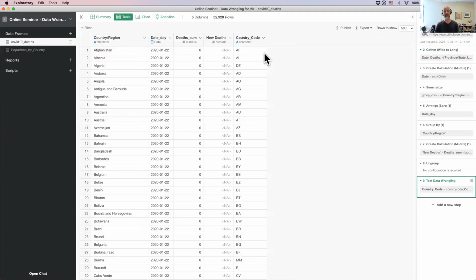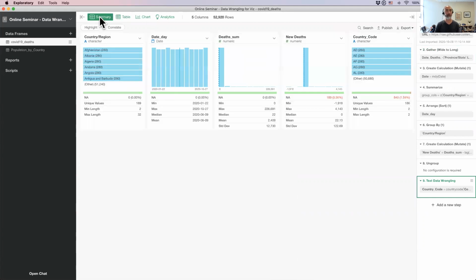Okay, so let's go back in here. I want to make sure, though, to go to the summary view. There's also one thing we need to be careful about. If it's an NA, when we run the join command, the join command gets confused because it tries to match the NA with every single row from the target data frame. That's not what we want.